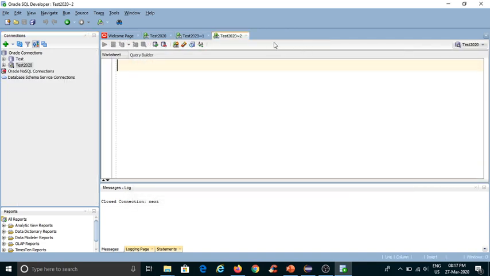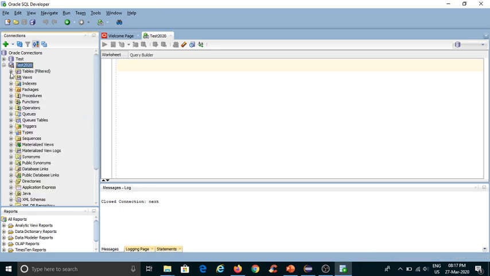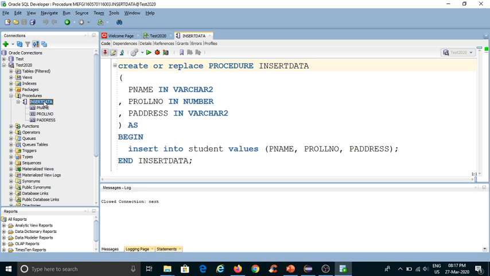Okay, so let's just look at this. Let me just expand. Fine. So now we were looking at the procedures. This is our insert data procedure.